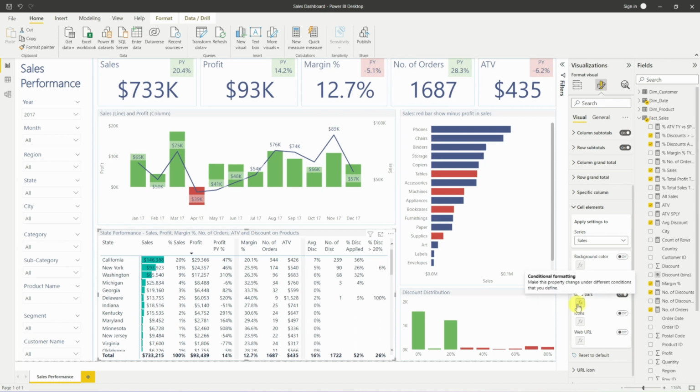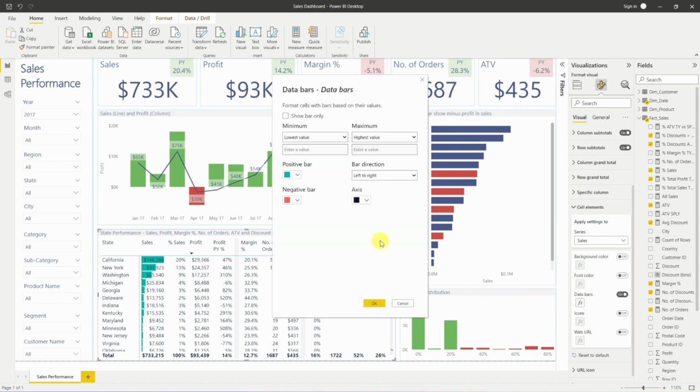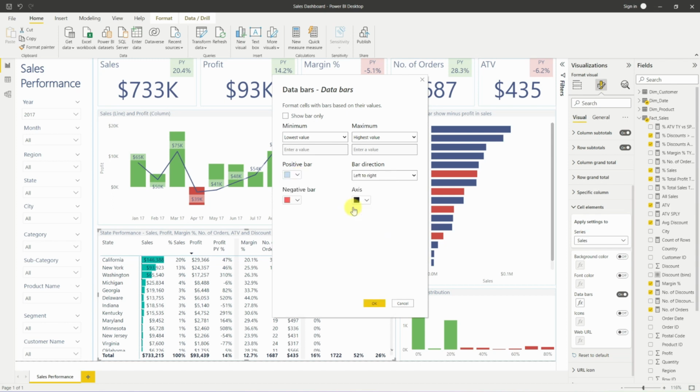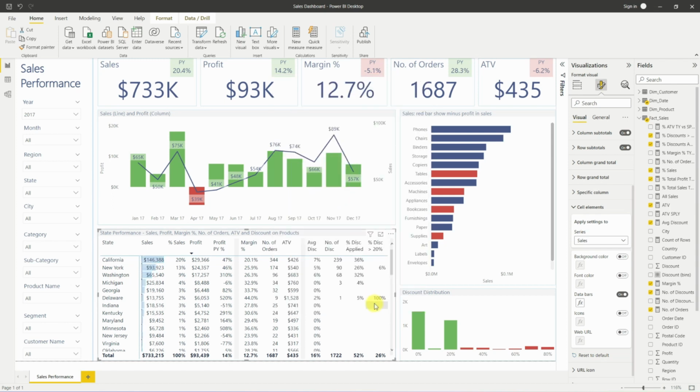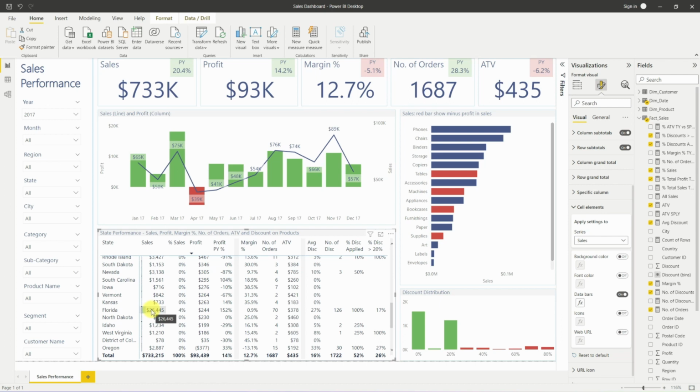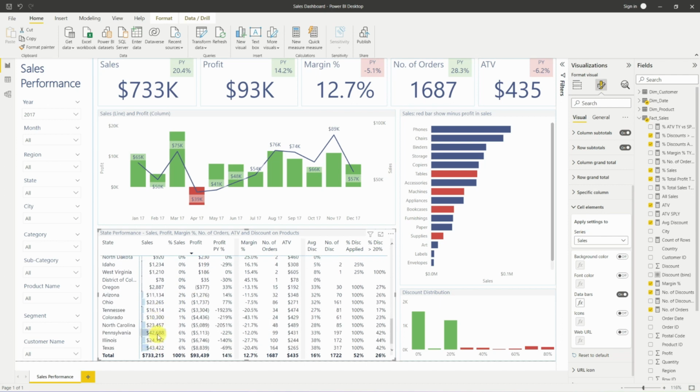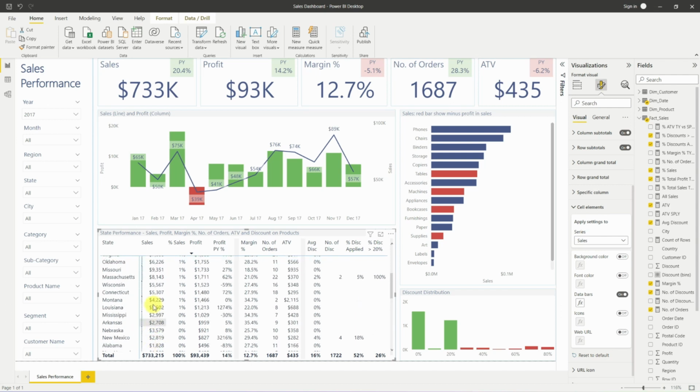And then I'm not quite happy with the color. So I'm going to go with that light blue that we've been using here. See how that looks. There you go. Kind of just gives a little bit more of a visual without being too in your face. We can see down here sales in Florida, even though the profit is quite low. And here you can see sales go up quite a bit. Where down here, in some places, very small amount of sales, but actually made profit.